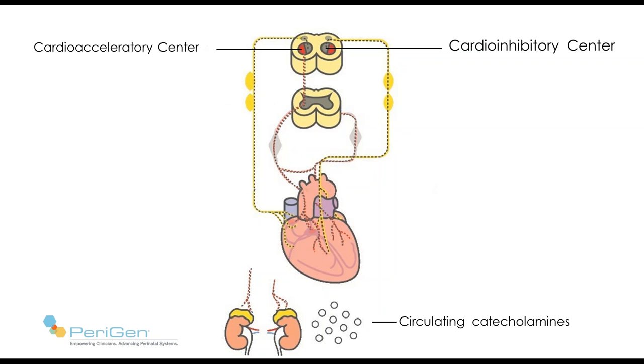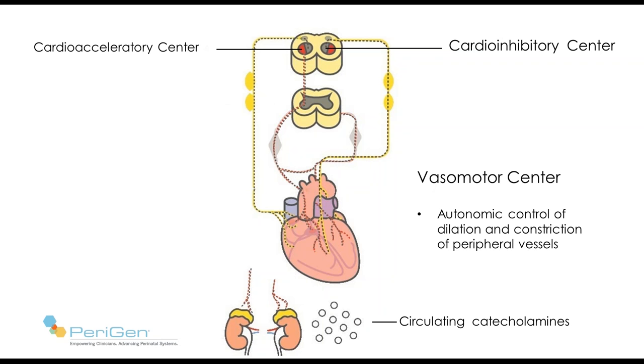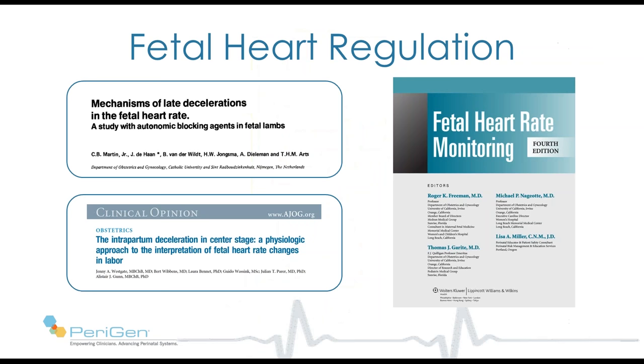The purpose of the cardiovascular system is to maintain adequate blood flow to all organs — the heart cannot accomplish this in isolation. In addition to heart rate modulation by the cardioregulatory center, there is also a vasomotor center. It receives input similarly from the CNS and from peripheral chemoreceptors and baroreceptors. The sympathetic and parasympathetic systems and circulating catecholamines can affect the diameter of peripheral blood vessels, changing blood pressure and redistributing blood flow so that in critical situations, circulation to vital tissues is maintained.